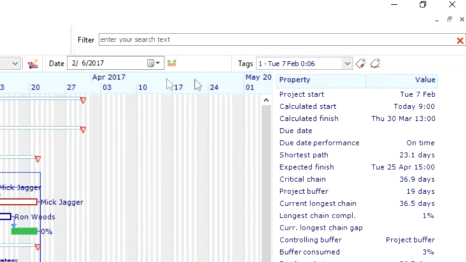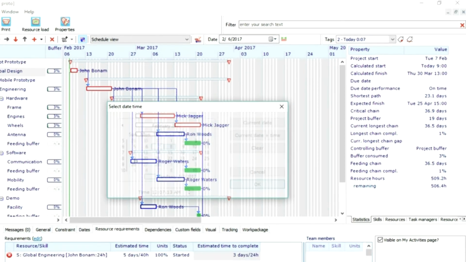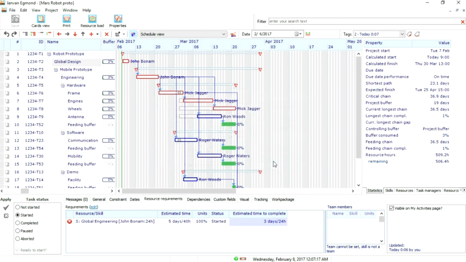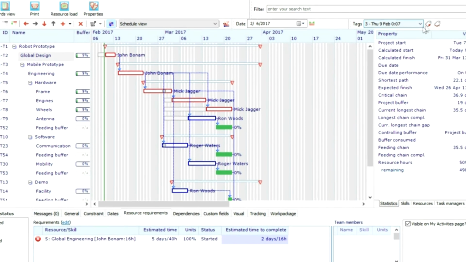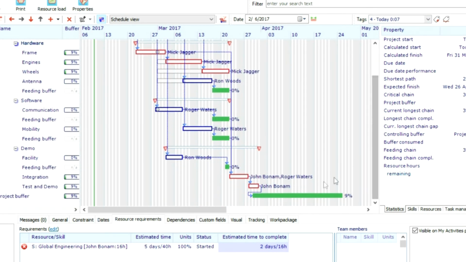Every reporting day, you must tag the status. You see the remaining duration of task 2. And the rest of the project is scheduled based on the progress of task 2.